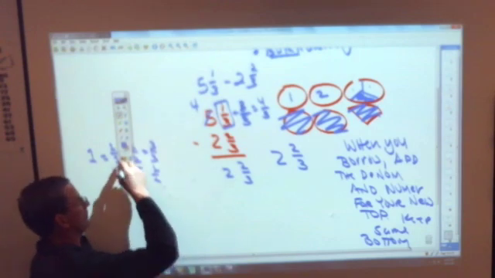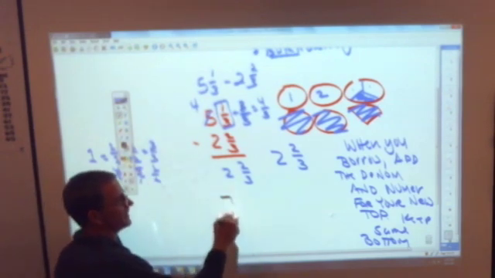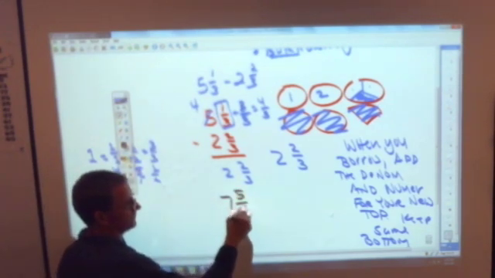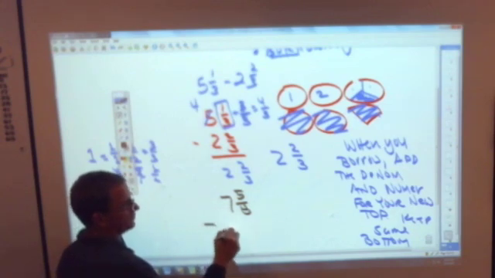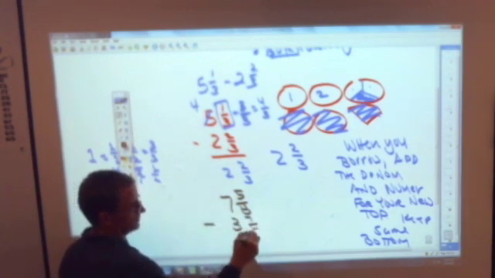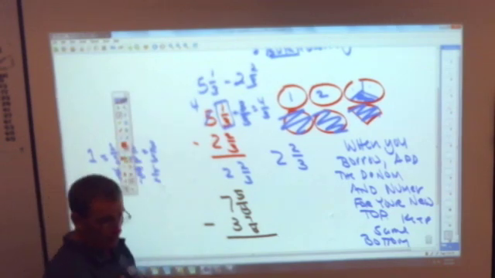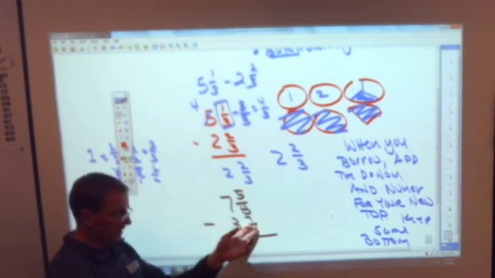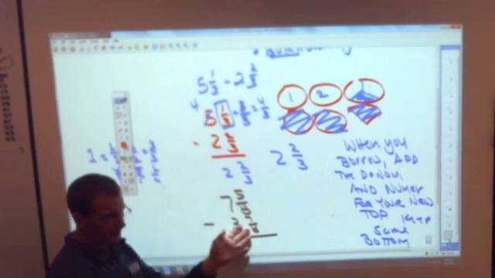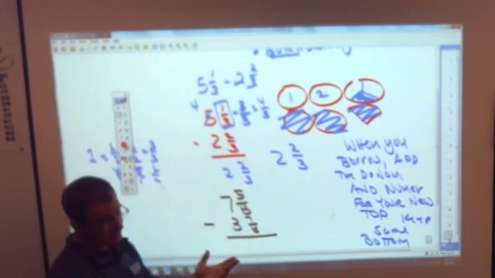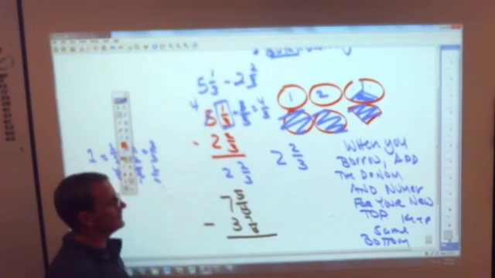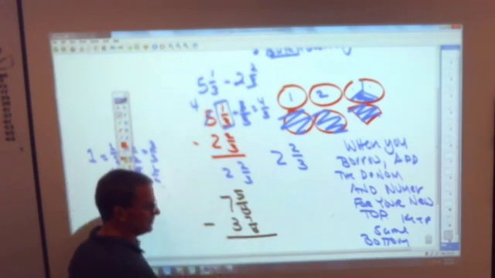Let's look at another example here. Let's say you've got 7 5/8, and I'm subtracting 3 7/8. Now please understand, you don't always have to borrow. If this bottom would have been smaller than a 5, I didn't have to borrow. So don't get it in your head that every time you have to borrow. I see people do that. Once we start borrowing, they think they have to borrow on everything. That's not the case here. But this time I do.